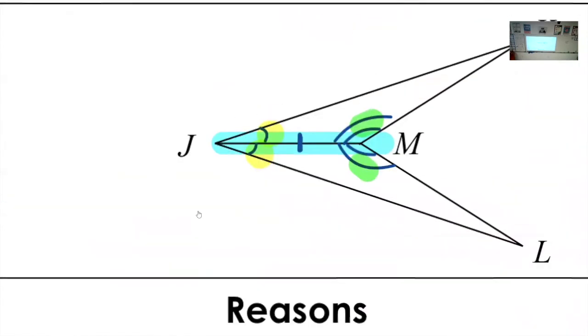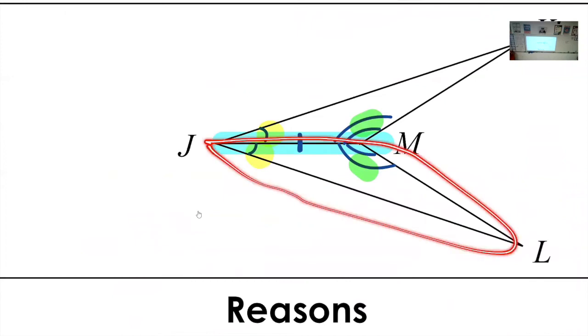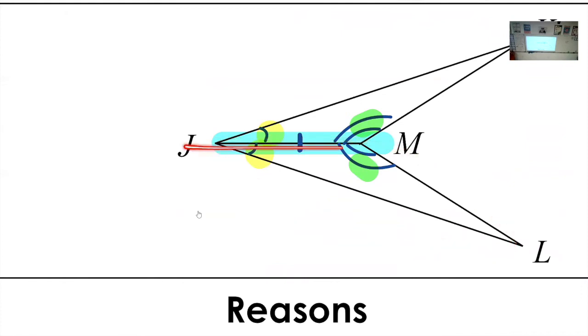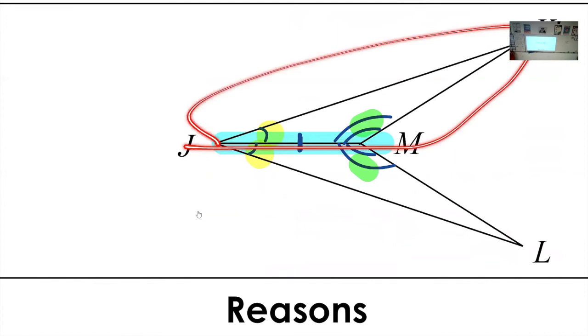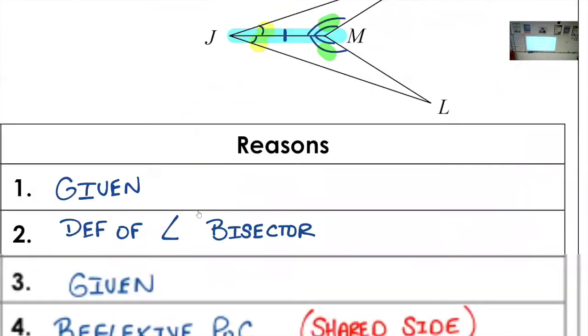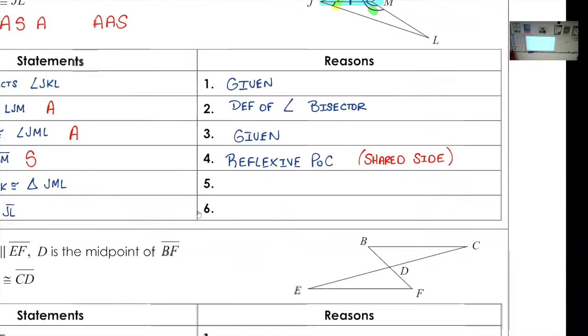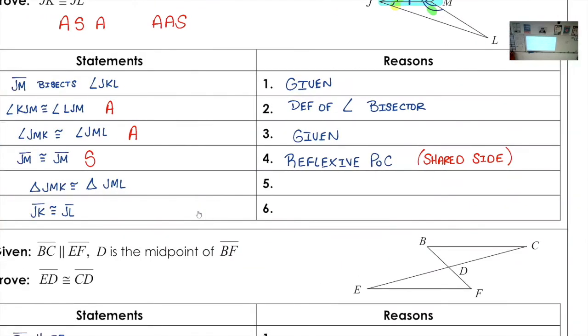What is our situation here? Remember, we look one triangle at a time. Does our blue segment touch both of the congruent angles? Yep. Look at the top as well. Does our blue segment touch both of the congruent angles? Yes. So which theorem proves these are congruent? Angle, side, angle, or angle, angle, side? Angle, side, angle.